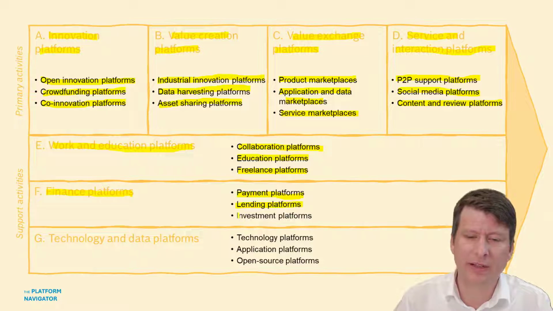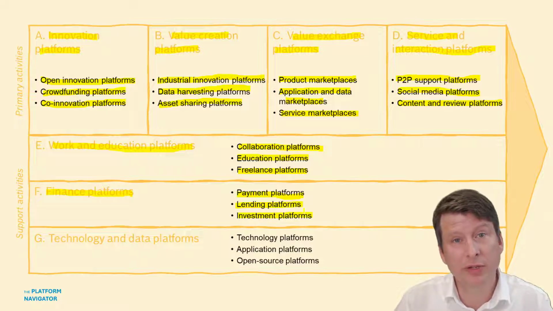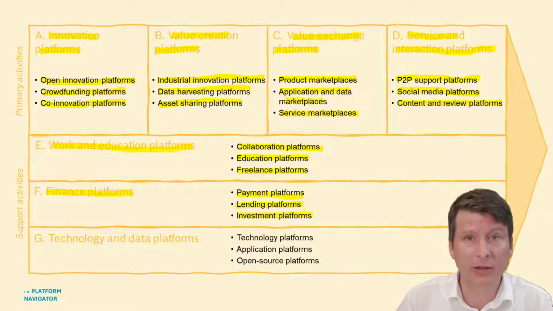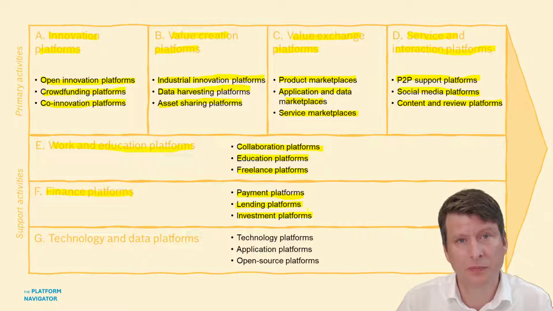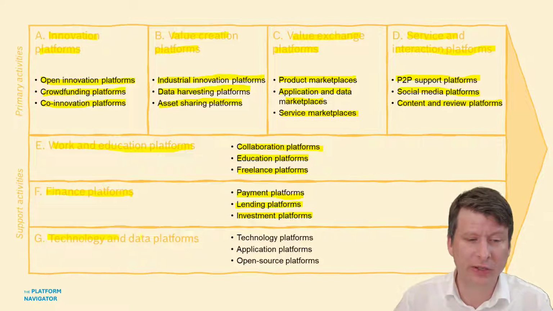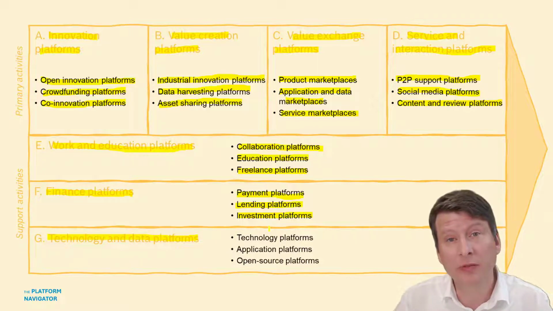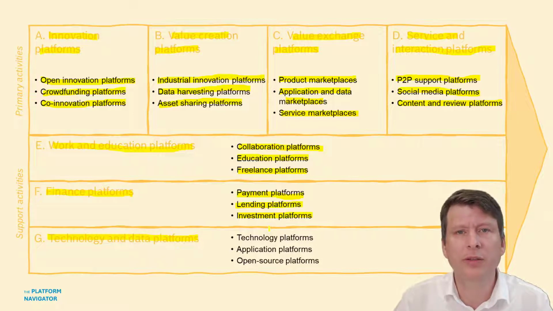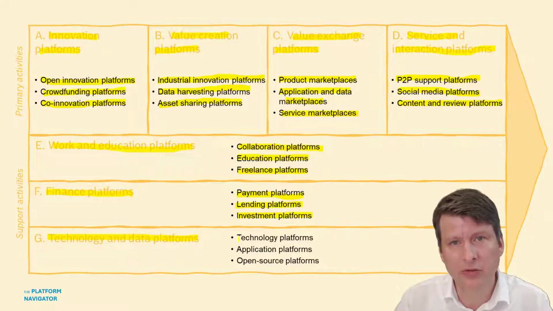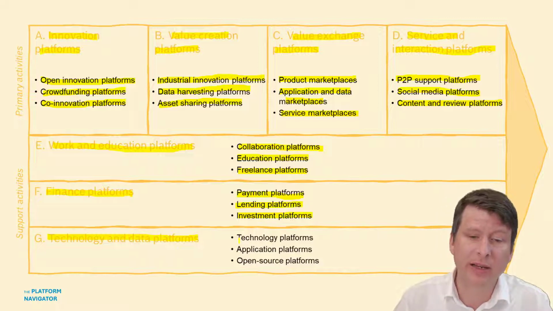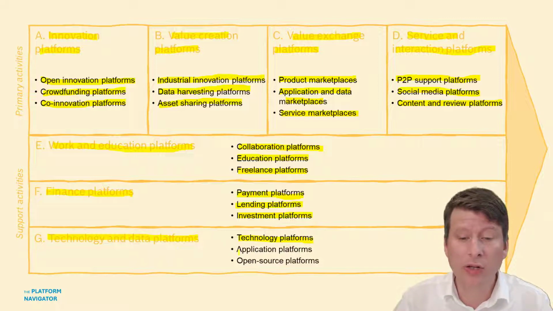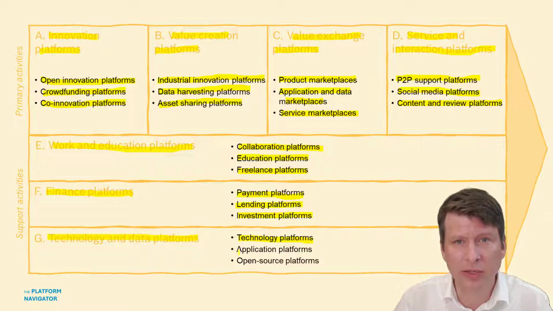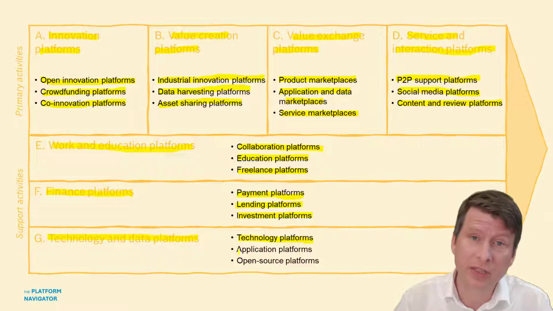And last but not least, there are investment platforms which you can leverage to invest as a company, but also as a private person. Last but not least, we are talking about technology and data platforms. Technology platforms, the hyperscalers, have revolutionized computing. Microsoft Azure and Amazon AWS as typical technology platforms. But there are also application platforms like iOS, Android with their app stores, and they also have revolutionized what we have seen specifically in the smartphone environment.